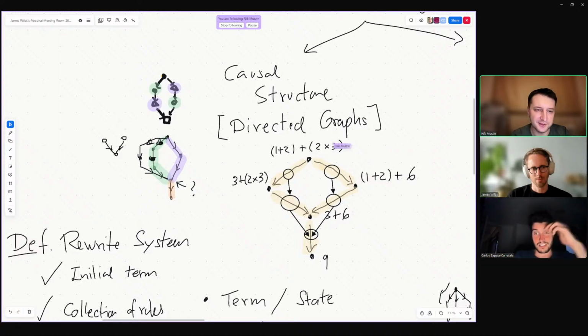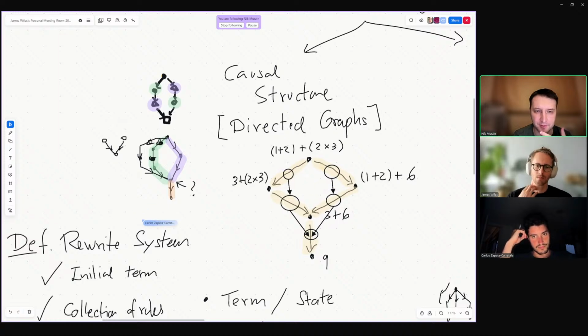Well, there's an example I drew, right? This is the causal graph, and this is the multi-way system on the right. Let's just make a concrete example. What can those two events be? Well, it can be this graph that you already have. One event is rewriting your 1 plus 2, another event is rewriting 2 times 3, right? You can do it in a different order. So in the multi-way system, there would be 2 different paths, but the causal graphs would be the same, with two events being space-like separated.